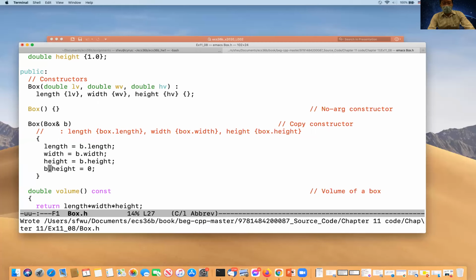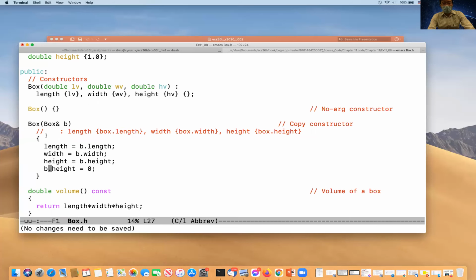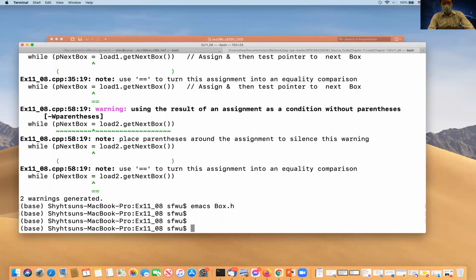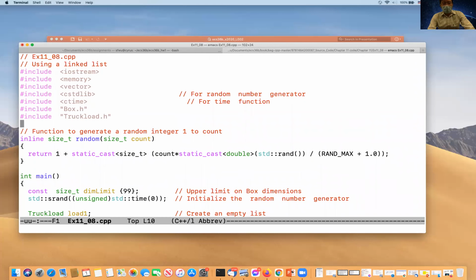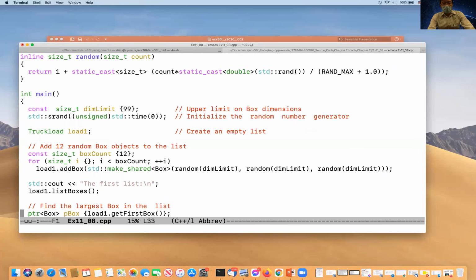Essentially, let me write a driver to run this program. Let's go to ex. This must be a driver. Let me see what it does.